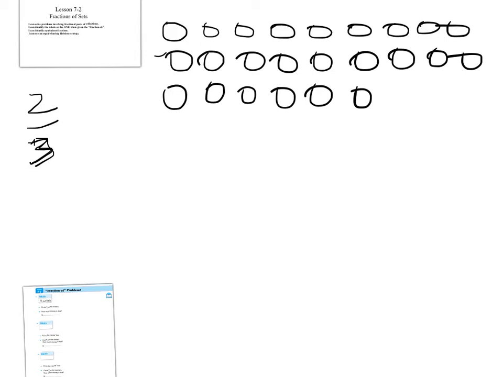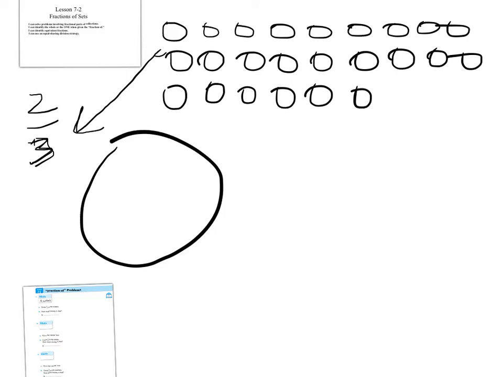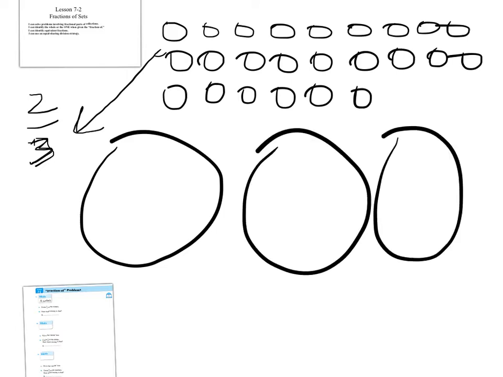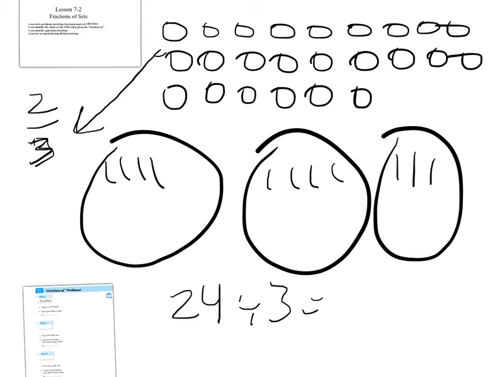So the first thing you need to do is put the coins into 3 equal groups. You can just do 3 big groups, or you can tell yourself, it's basically saying 24 divided by 3. Some of you should know that, but if you don't, you can always just separate them into 3 here. So 1, 2, 3, and so on up to 24. Okay, we're at 24. They're all gone.